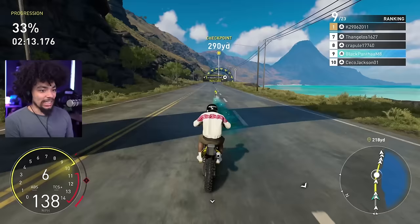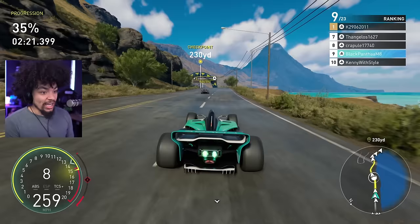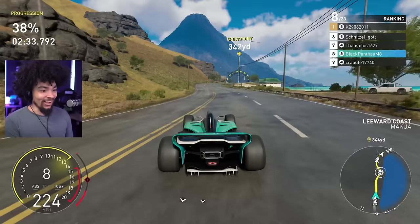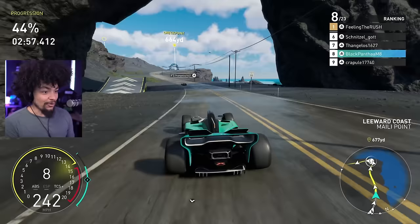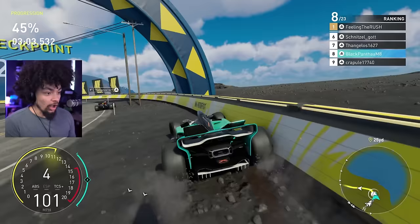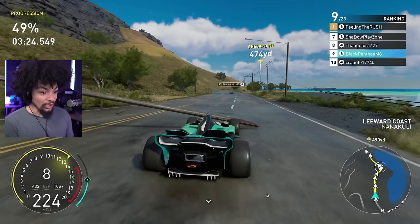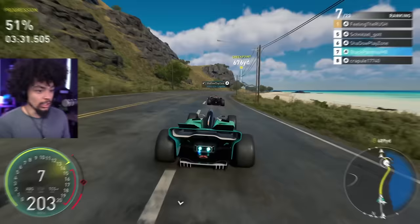Moving into the alpha GP segment — I generally use the Red Bull but I've noticed that the people who win tend to use the Ivory Tower cars, which I've heard are pretty good. The music they use on these events is so good. I really think they should have a bias towards the new vehicle on the day it releases — for example, hypercar events should be featured today. Why do I have to wait 30 minutes to get into an event with the new car just to see if it's good?